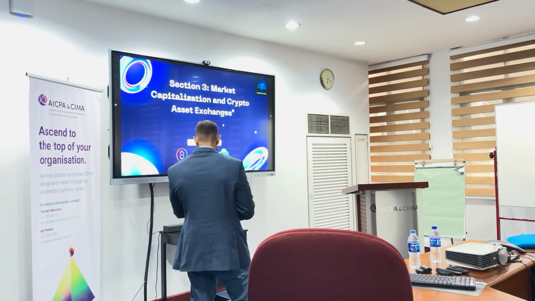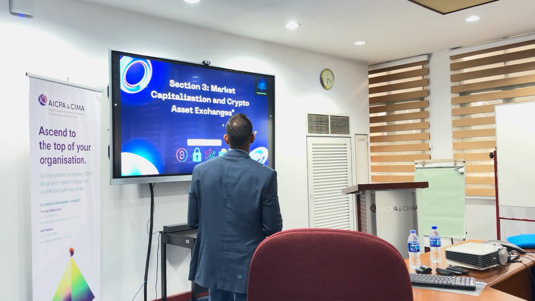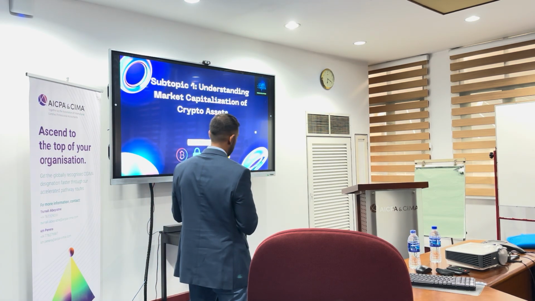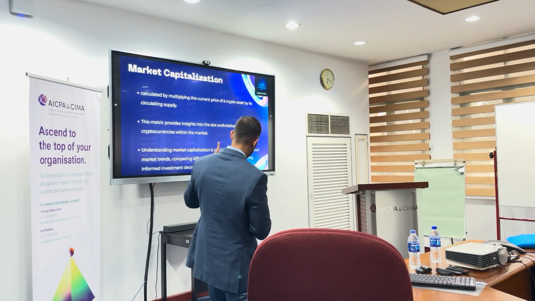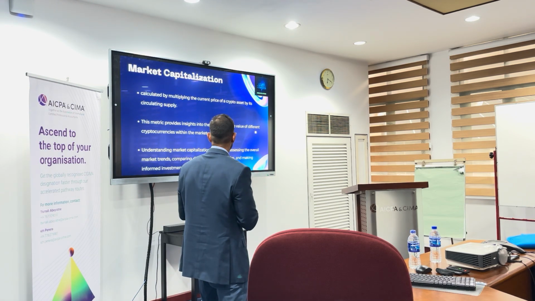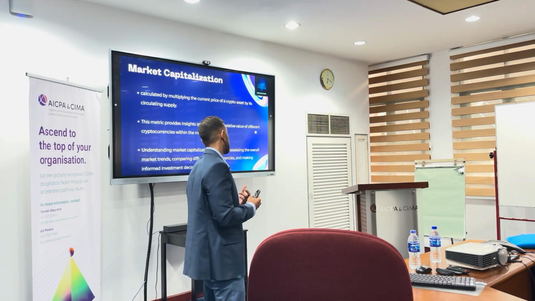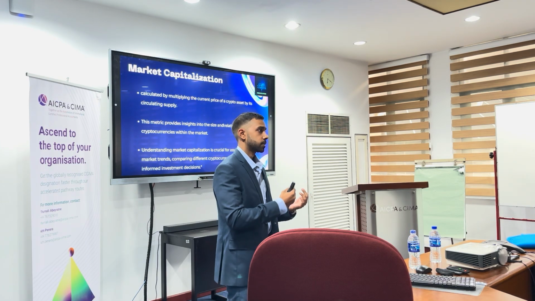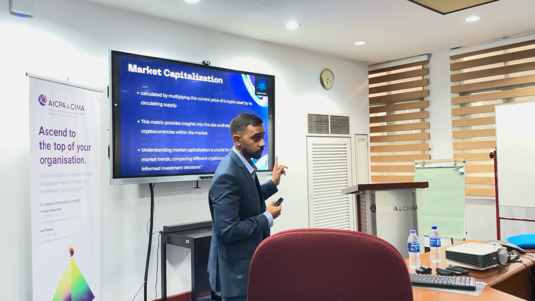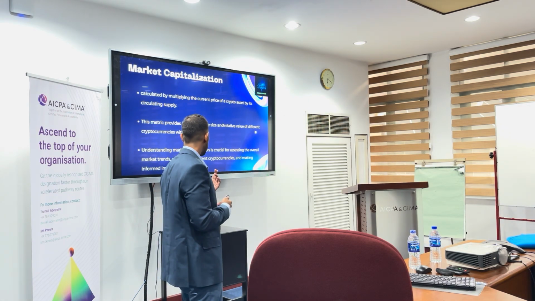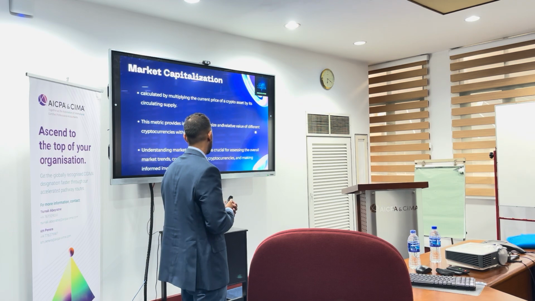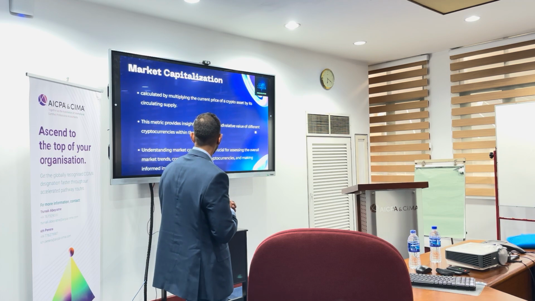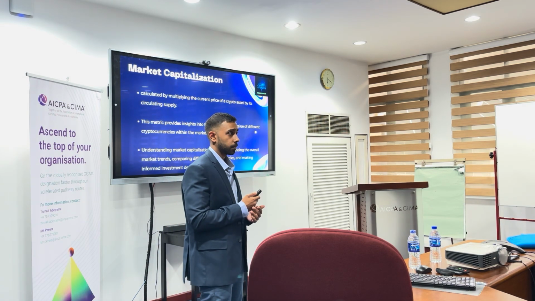Next, market capitalization and crypto asset exchanges. Understanding market capitalization of crypto assets. Crypto market capitalization is calculated by multiplying the current crypto price by the circulating supply. Just like stocks, current price multiplied by the outstanding shares, circulating supply here. This metric provides insights into the size and relative value of different cryptocurrencies in the market. Understanding this is crucial for assessing overall market trends and comparing different cryptocurrencies.